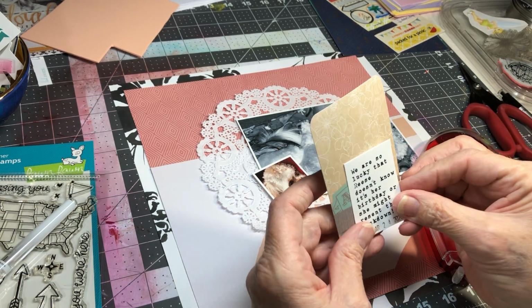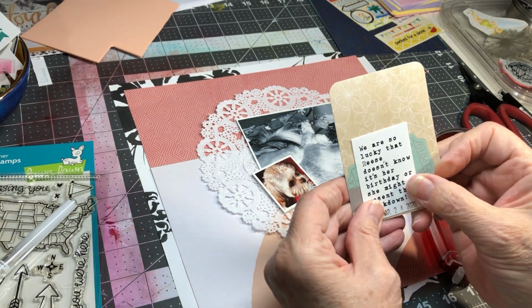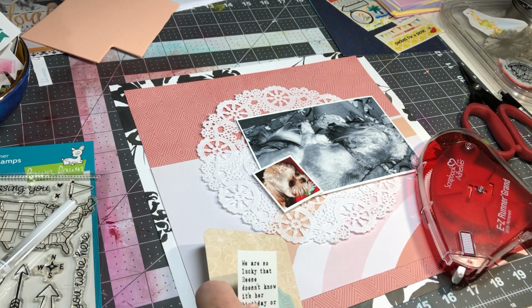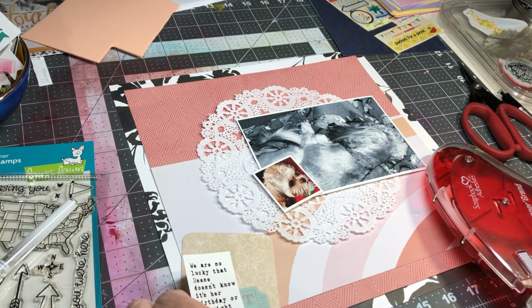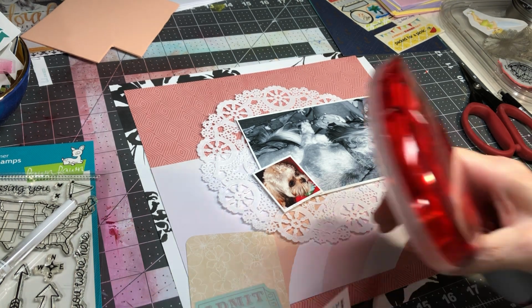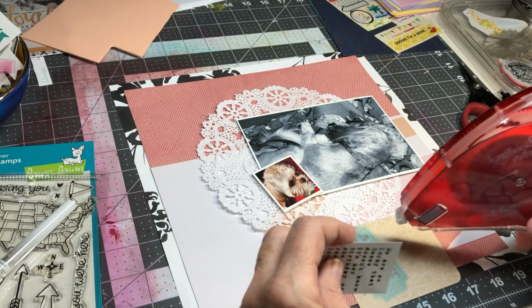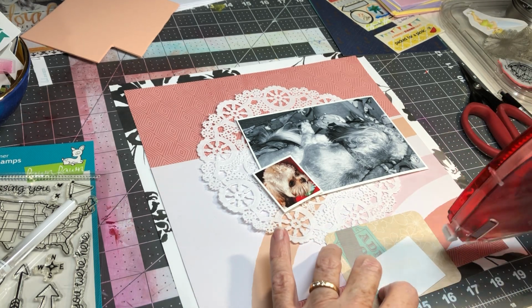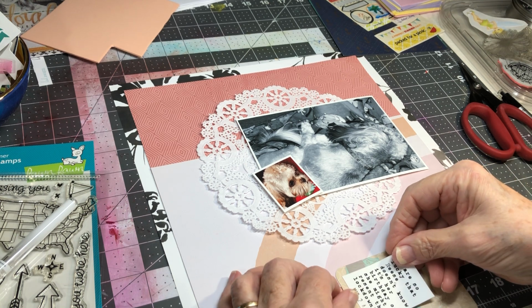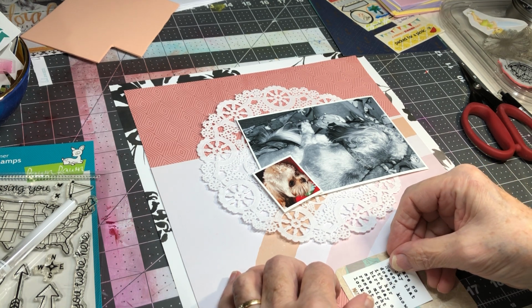I'm going to back it like this, and I'm going to cut out the profile of the ticket. I need, when I say need, and I probably will again, you don't need anything in Calvinball. You can do an absolutely minimalist layout. You could do a plain white page if you wanted to.